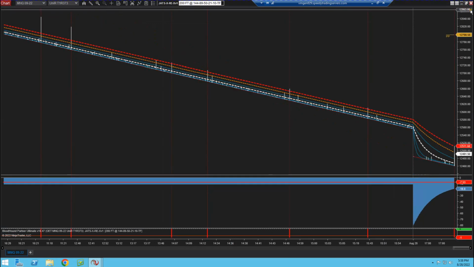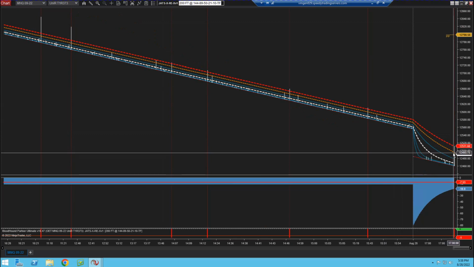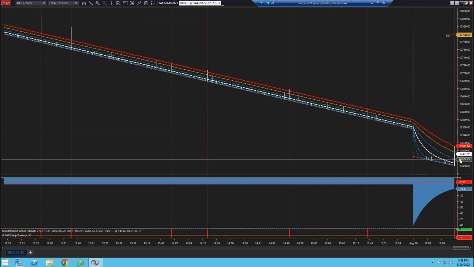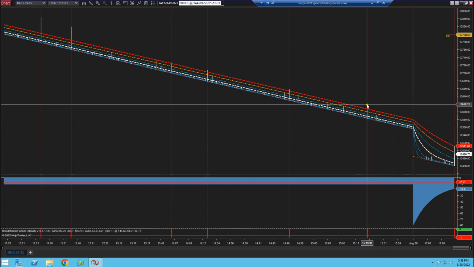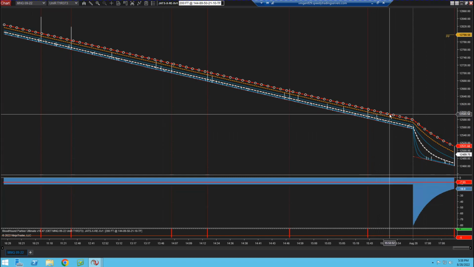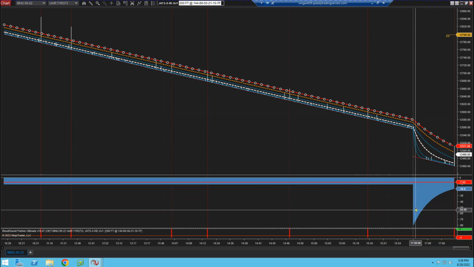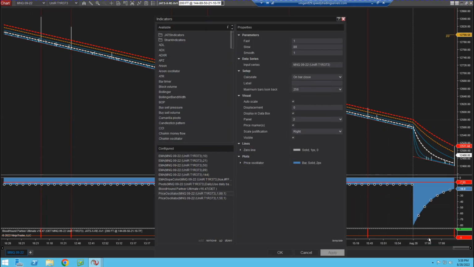And here, there we go. So you can see that I'm very close to the averages. But usually I'll want to know that distance when it's up high or low. But this helps me get an idea of where the risk is. I can also set it for the 200, and that's what I do most of the time. I'll put it on the 200.